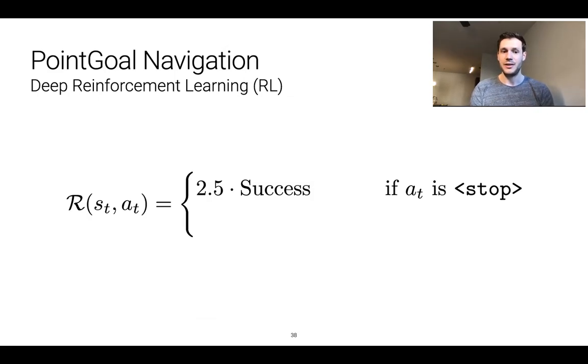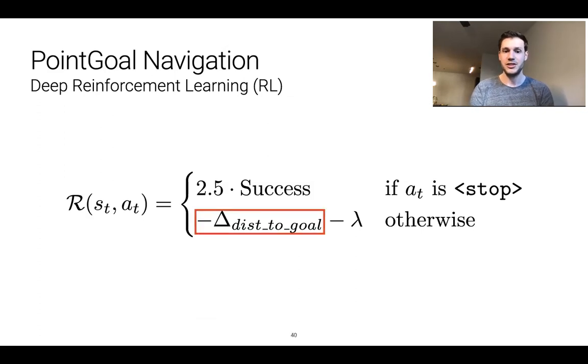So instead to make this optimization problem tractable we add an intermediary reward, a reward that gives the agent an intermediary signal of whether or not it's making progress towards the goal. Notice the following structure. It has two components. The first of which is negative change in distance to goal. So this tells the agent whether or not the action that it took got it closer to the goal. And the second part is a small negative penalty. This encodes the fact that we want the agent to make it to the goal efficiently. An agent that will take a long windy path to the goal will incur more of these negative penalties and thus will have a lower cumulative reward than an agent that gets to the goal quickly.